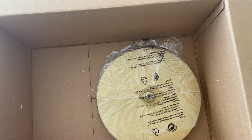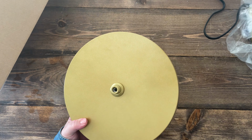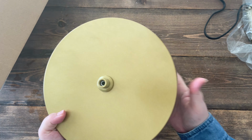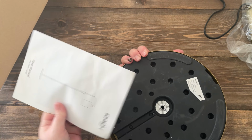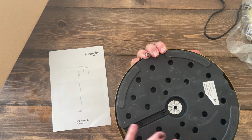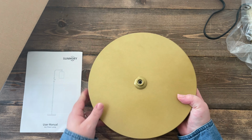And the last piece is the base. And when I picked this up out of the box, I realized this is a really heavy base, and I have a similar lamp to this, and it's not nearly as sturdy. This is heavy. It would take a lot of force to knock this lamp over, which is a good thing because I have rowdy cats in the house.